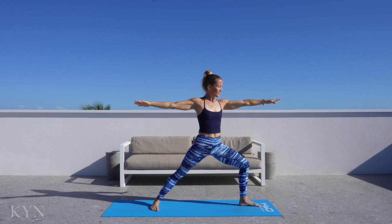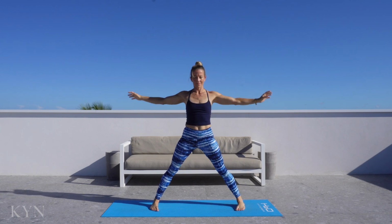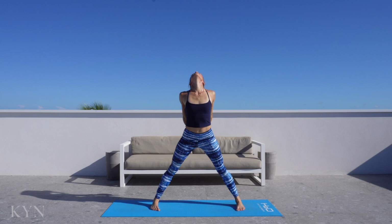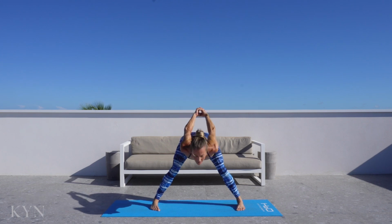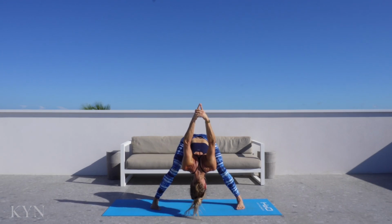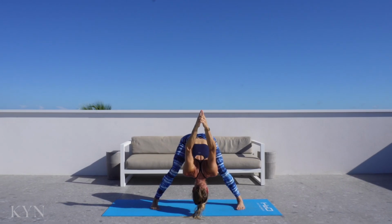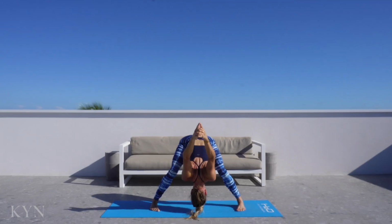Back to neutral. Arms come down behind the back. Interlace the fingers, lift the heart. If it feels okay, lift the chin, open the throat, lean back, shift the weight forward in your toes. Breathe. On the exhale, we bow forward, hips back, heart forward, arms reach back, shoulders down the back. Crown of head reaches for the ground, and breathe.